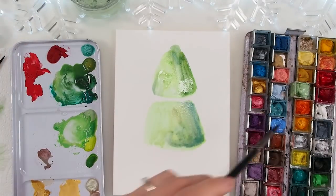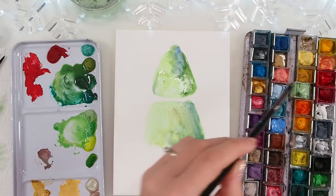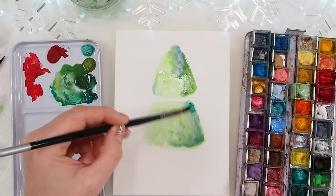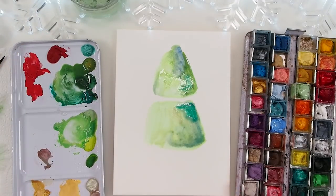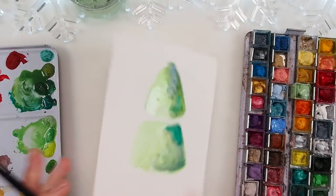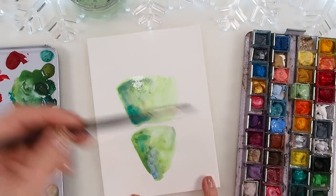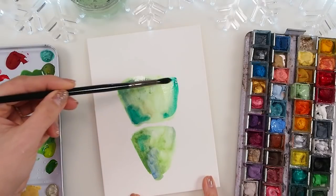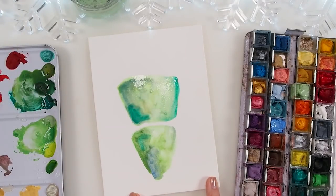But I think it's time to speed up the game, to just jump in and do something a little bit more. Maybe creative, maybe just a little different. And here I am. I'm adding different shades to my Christmas tree. I'm gonna turn it around and hopefully this is probably not very much how it's supposed to be. You probably don't turn your painting around, isn't it? But oh well. I'm learning watercolors, just as you are probably. We are doing it together.